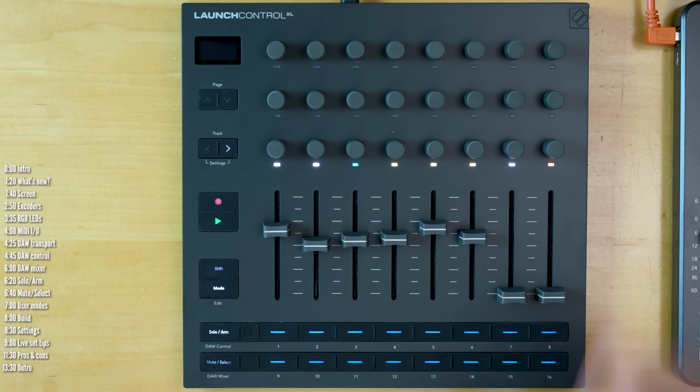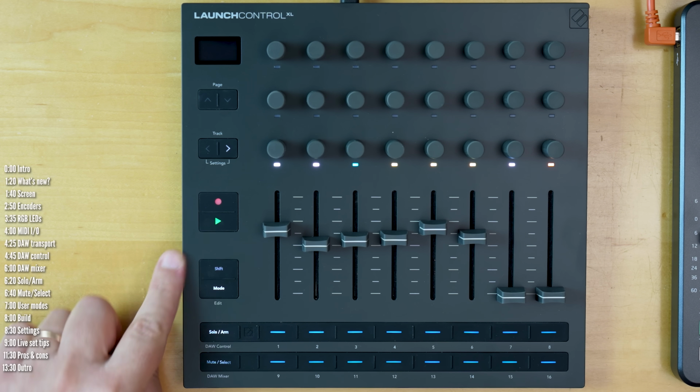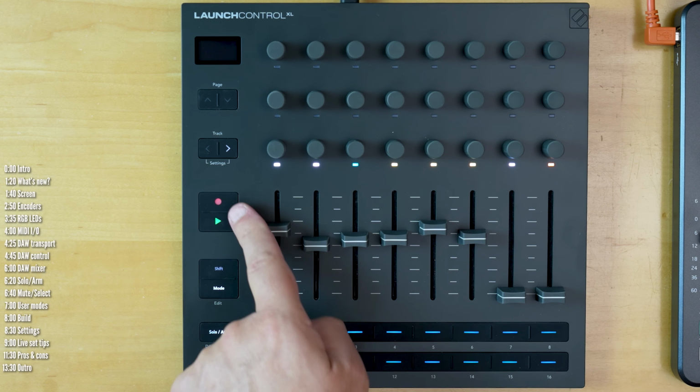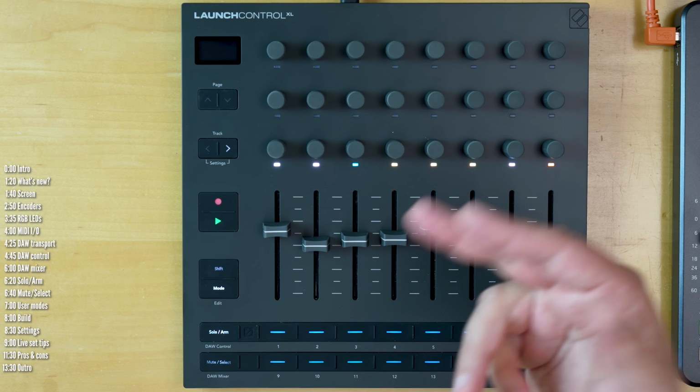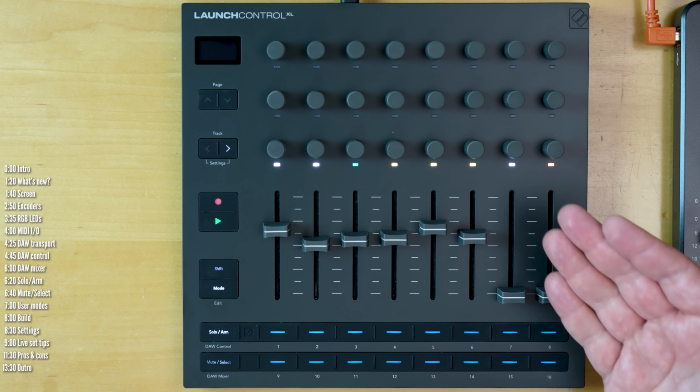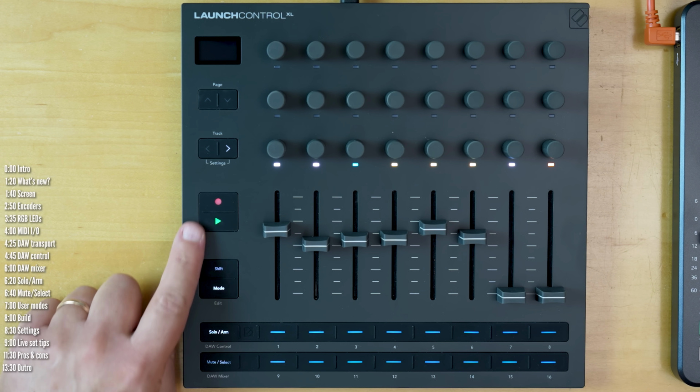Overall, though they're pretty similar, the XL3 gives us a couple of new transport buttons, play and record, and this record activates the proper arrangement or session record function based on which mode you're in, and Shift and play continues playback from the stop point.